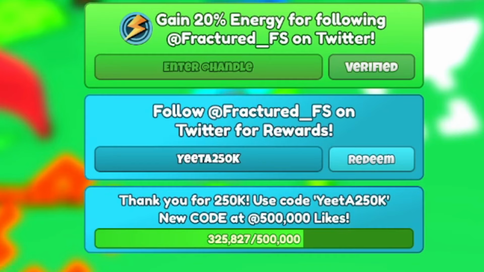Next code is code I love yeeting. It's going to be lowercase I and then capital L and then lowercase O, V, E, capital Y, and then lowercase E, E, T, I, N, G. This is the code here. Redeem this code for another legendary slime pet.